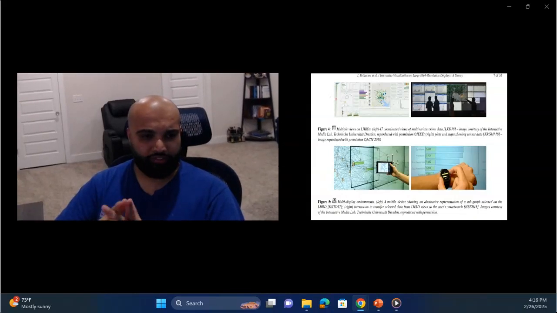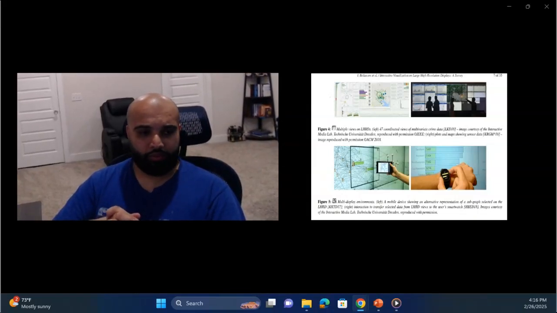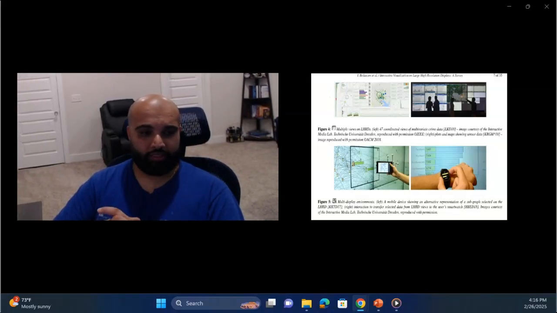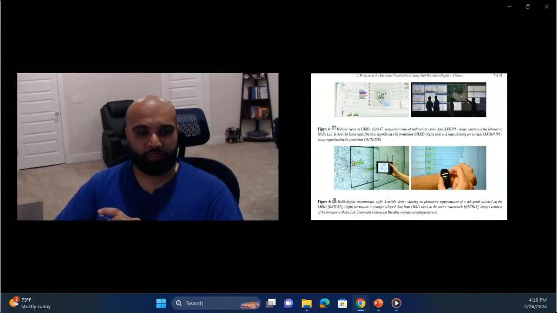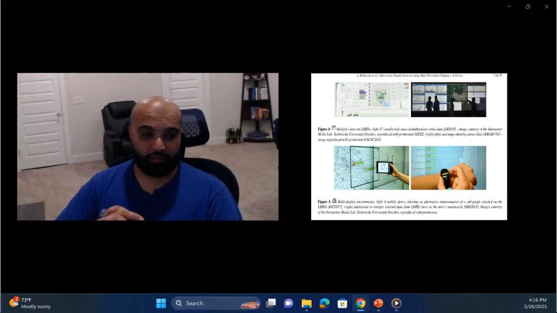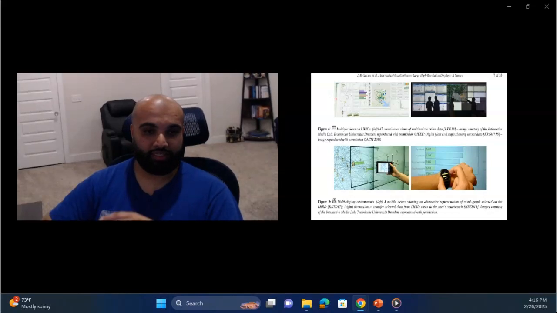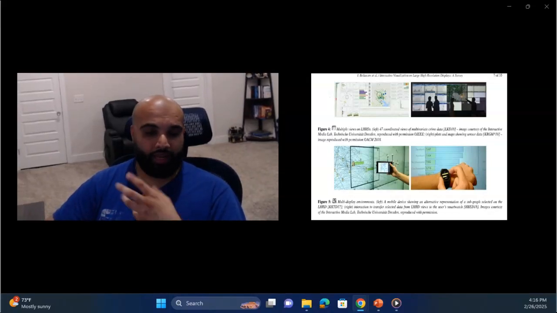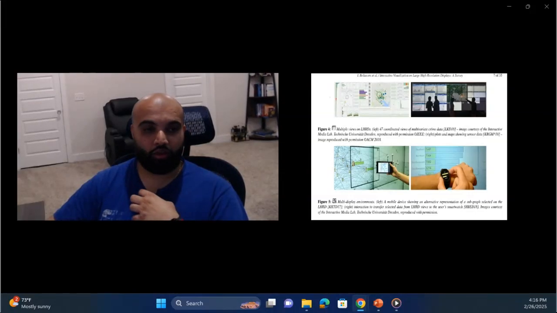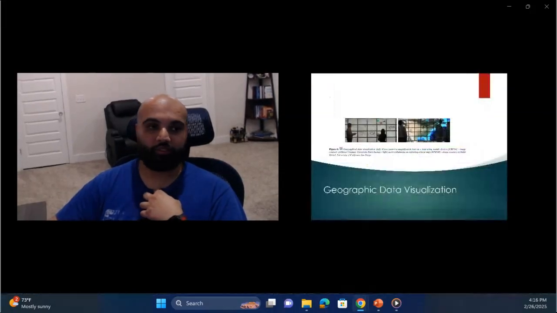Moving along with figure 5 on the bottom, those are the distributed views on multiple displays. On the left one is a cell phone device that displays an alternating representation of a selected subgraph, which shows the cross-device interaction. On the right one is a smartwatch that is used to transfer selected data, and highlights how wearable devices complement InfoVis.